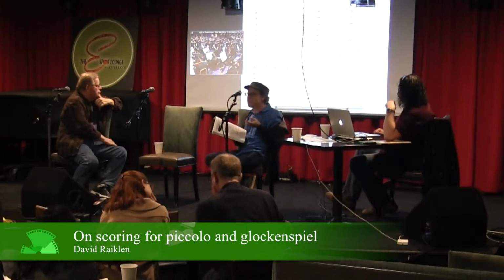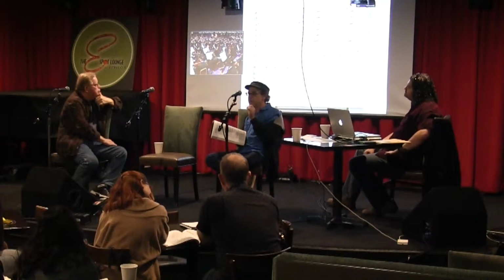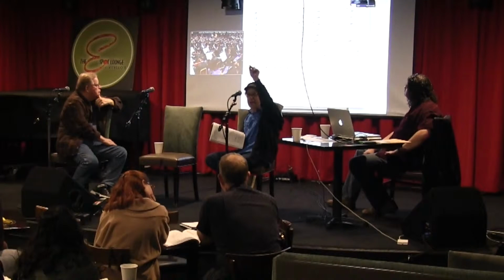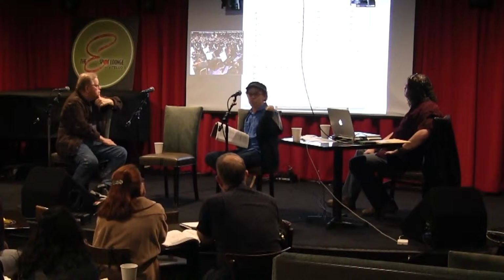Acoustically, that's just the way it works. You have to have the piccolo playing in unison with the Glock, because having both of them way up there activating that top register is what makes that magic sound on the top. But that's not enough, because you have to have the harmony below it, or it won't work.